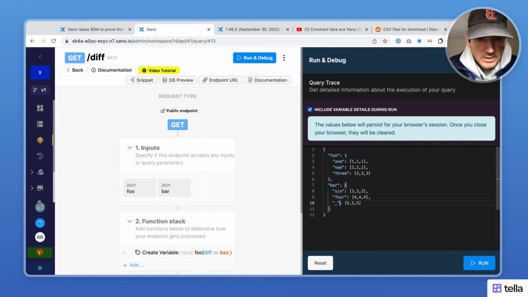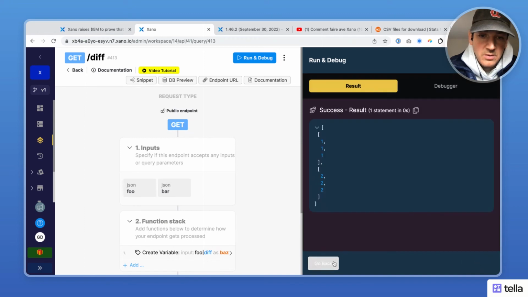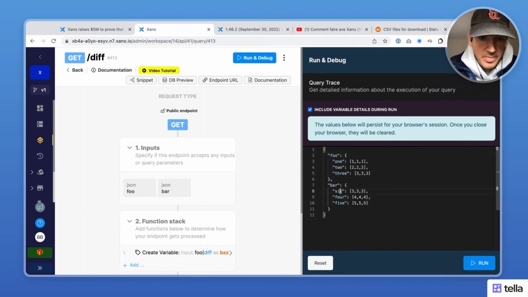Sorry, let me take a step back. I went a little too fast here. So if it's 3, it should be just 1 and 2. Now if I rename that, I thought we observed that it didn't matter, only the value. Oh, but for some reason, if I call it 6, it works because it's only using what's already here, so that's just 1 and 2. But if I do it with an underscore, that doesn't work.